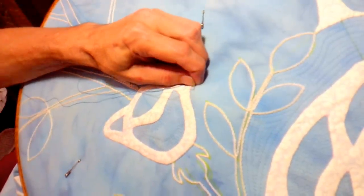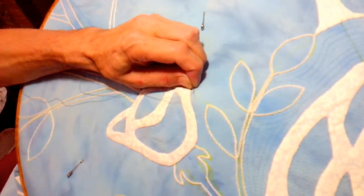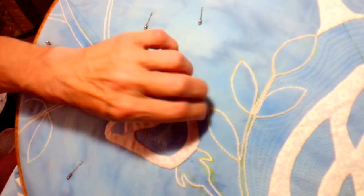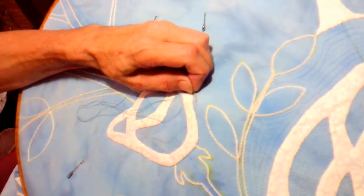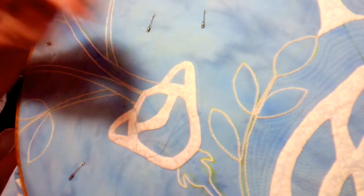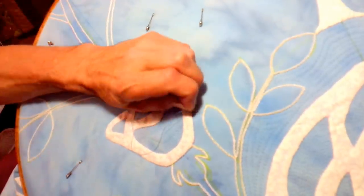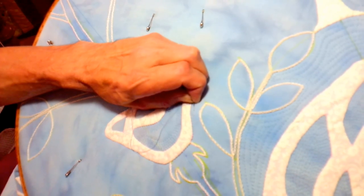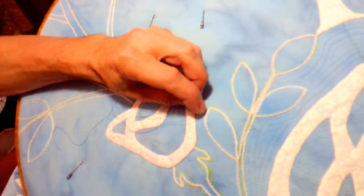Other than that, hand quilting is not a rapid, quick endeavor. I've been working on this quilt for quite some time, and I'm many, many, many hours away from getting it done. But it's relaxing, and I can do this while I would normally be sitting and doing nothing, such as watching television.